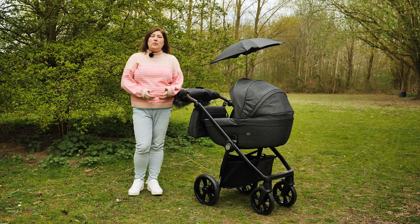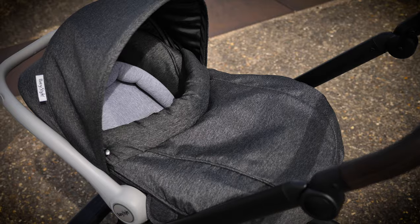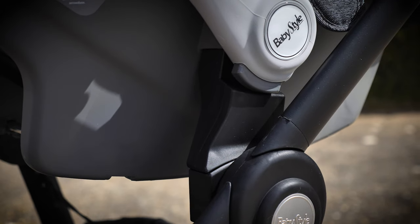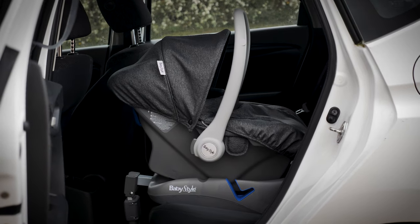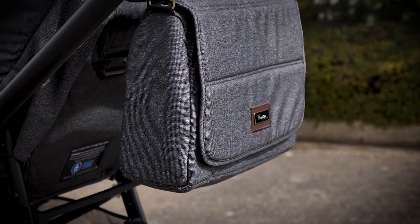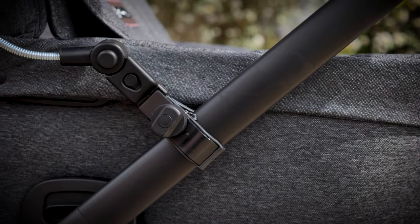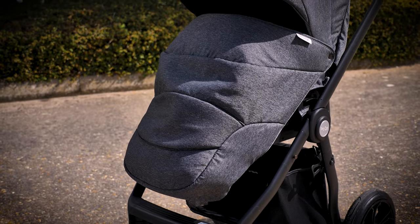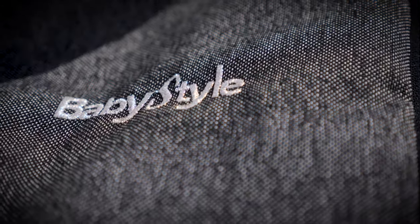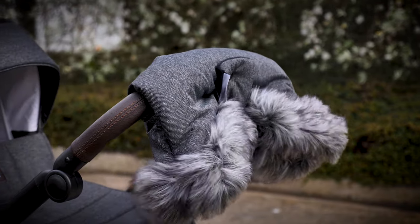The Prestige Nimbus Special Edition can only be bought as a bundle, which means excellent value for money with everything you need included. The included car seat is a fairly basic infant carrier Group 0+ suitable from birth to a maximum of 13kg. It's the older R44 regulations, so it would be great to see this upgraded to an i-Size R129 car seat. You also get car seat adapters and a base to make installation easy. To keep baby dry, you receive three rain covers for your carrycot, seat unit, and car seat, plus a bug net for warmer days. The changing bag matches the fabric colours and hooks neatly onto the chassis. A parasol attaches to the chassis using a clamp. The bundle also includes an apron and footmuff — the footmuff is padded and lined with the same material found inside the carrycot — plus a fleece blanket and a hand muff to keep your hands warm during winter walks.